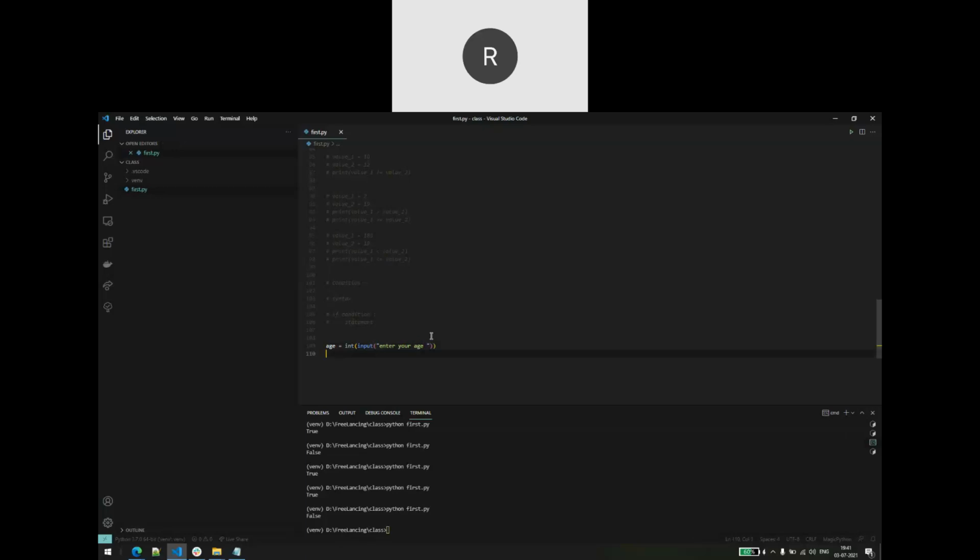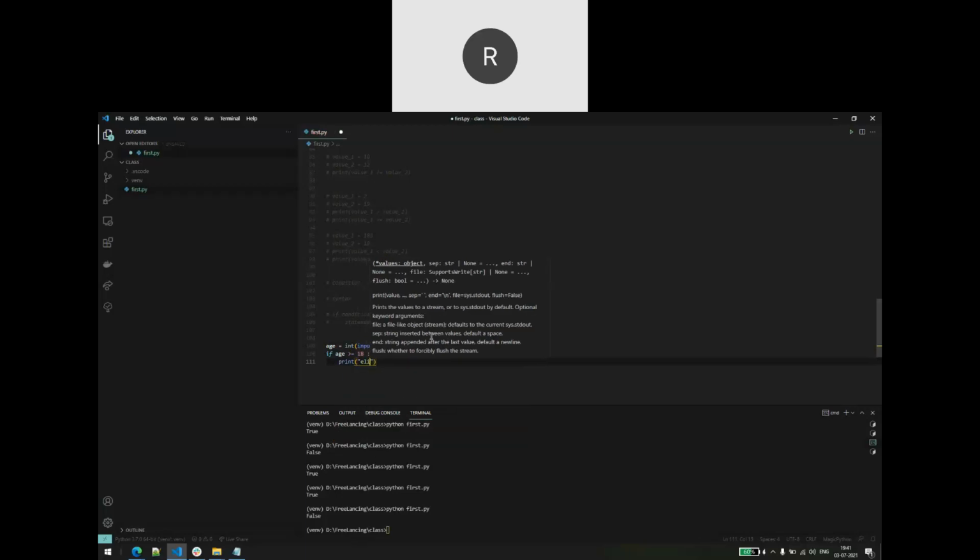So I want to see whether the guy is eligible for voting or not. So if age is greater than or equal to 18, we are using this conditional comparison operator, then that guy is going to be eligible for voting. So print this guy is eligible.